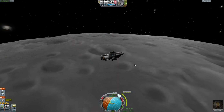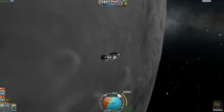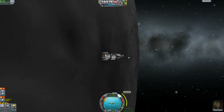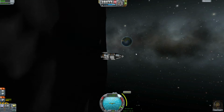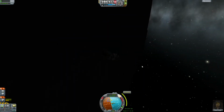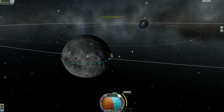So we are flying high above the Munar surface. This is amazing. And I'm enjoying this. This is amazing as well. So let's first forward a bit in time so we can reach our maneuver node. Oh, there's Kerbin. Kerbin has risen above the horizon of the Moon. 1 minute. Let's have a break here. We need to find our maneuver node. It's up here. Okay, very good. So there's the aura of Kerbin.